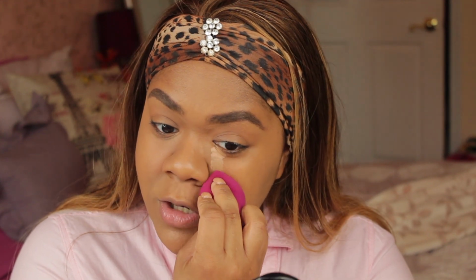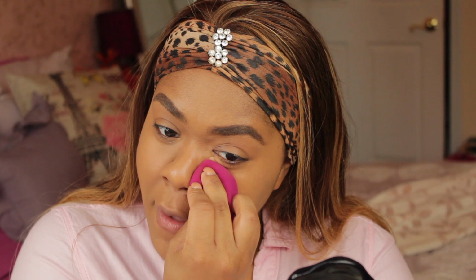The tip that I would give for blending is I personally like to start from the bottom edges, blend it, and then make my way up to the top. I noticed a difference when I started blending my concealers out this way. It's like when you're painting something and you want to start at the ends and make sure it blends into everything, instead of starting where the most pigment is and just dragging it down, because then you don't have anywhere for anything to go.